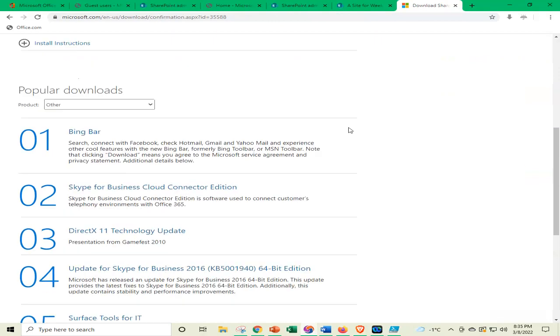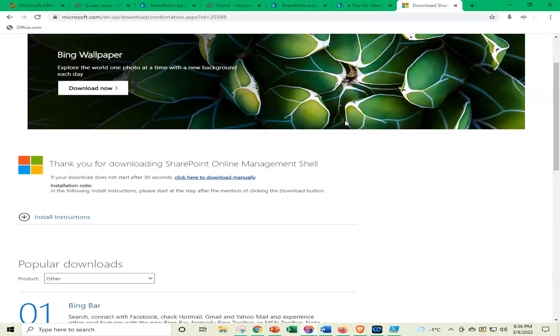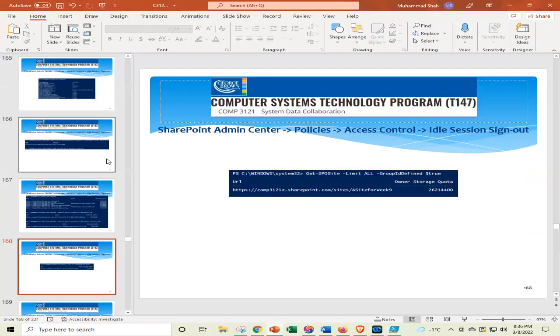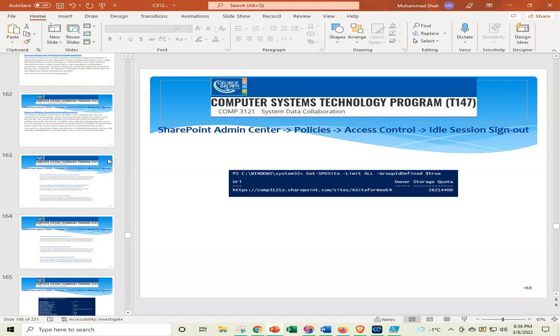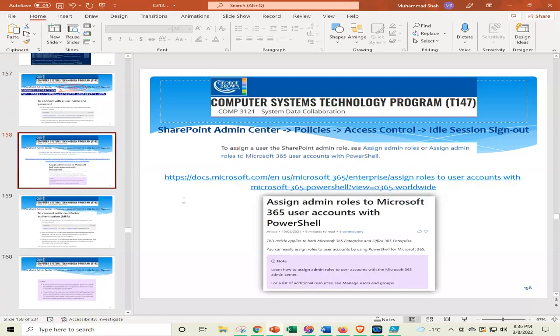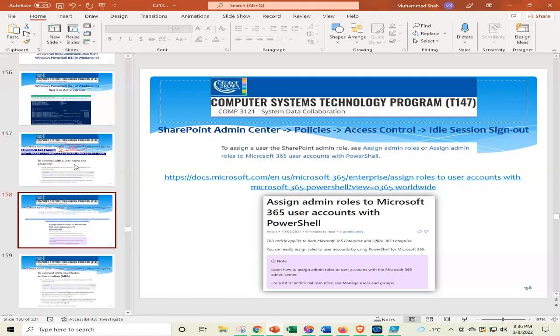This is the download page actually. And that was getting started. That is also a very informative page. No, this is another command still: assign admin roles to the Microsoft 365 user accounts with PowerShell.